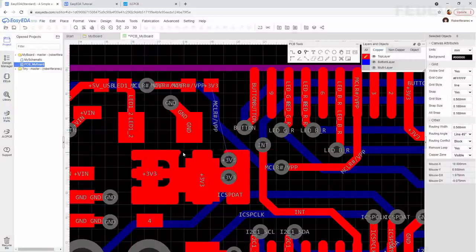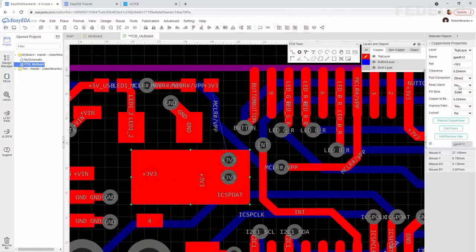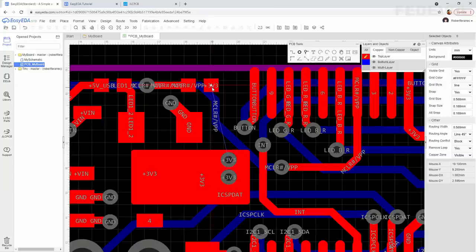Select the polygon. And we don't want to have this thermal relief because we would like the heat from the chip to go through this polygon to the vias. So we would like to change this pad connection to direct. Okay, press W and connect this.